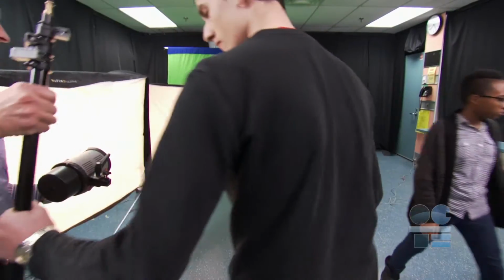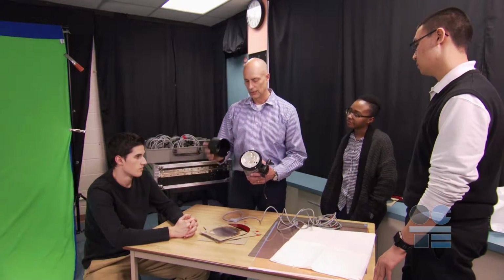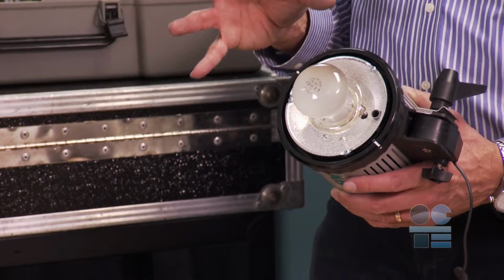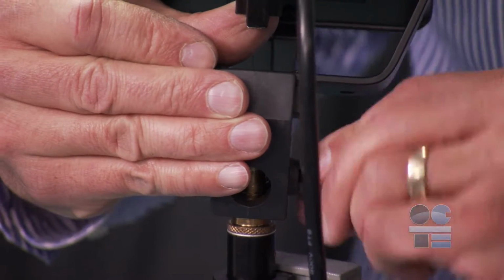You are ready to place the strobe light on the stand once it is secure. The light bulbs in a strobe should have a protective cover or shroud. At all times, just be sure that the bulbs are protected from any touching or striking. Place the strobe light on the stand and secure the clamp. Make sure it is mounted and secured properly before proceeding.